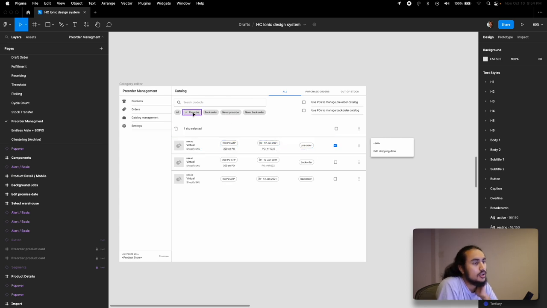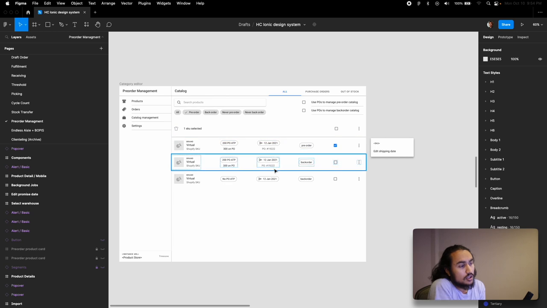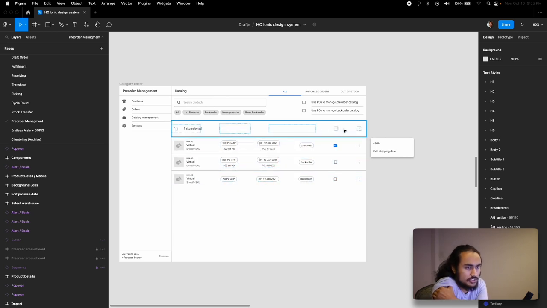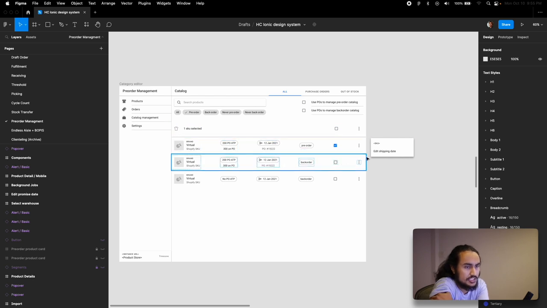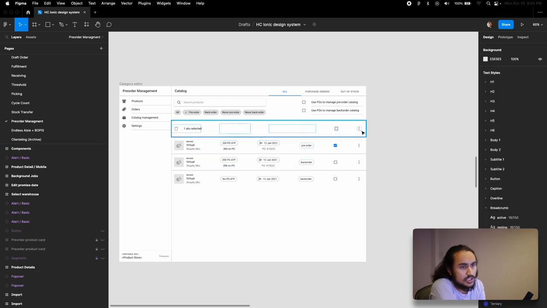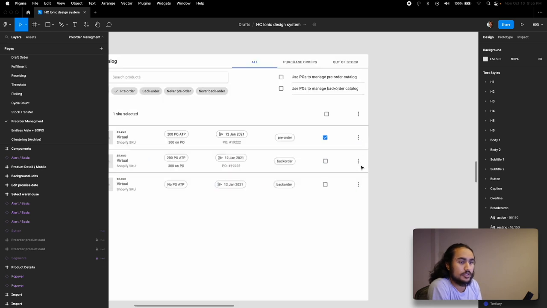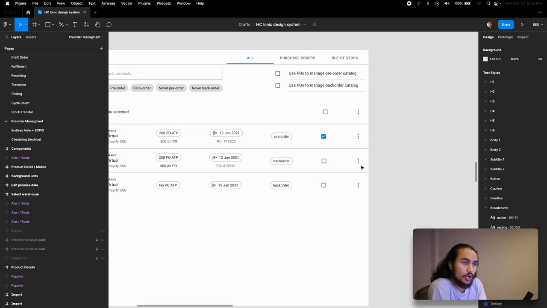Okay, so what's going on here is there's a few different categories that you can split your products by. Pre-order, back-order, which is where the catalog for pre-orders is maintained. And then never pre-order, never back-order, which is a custom category that you maintain to make sure certain products never go on pre-order or back-order. This is just a simple list where you have bulk information and bulk selectors up top, and item-wise detail down here. We can get rid of this. And there are some lazy overflow buttons right here to manage general UI stuff.